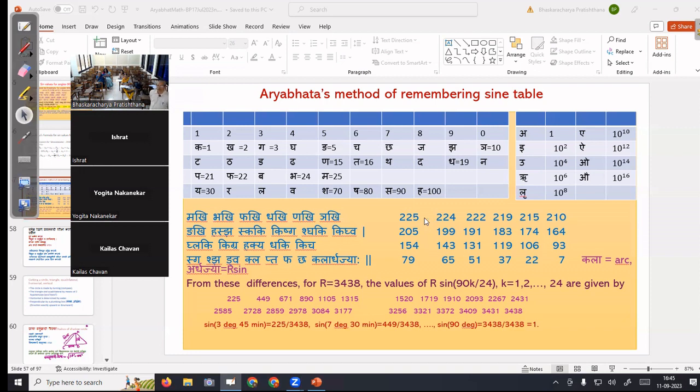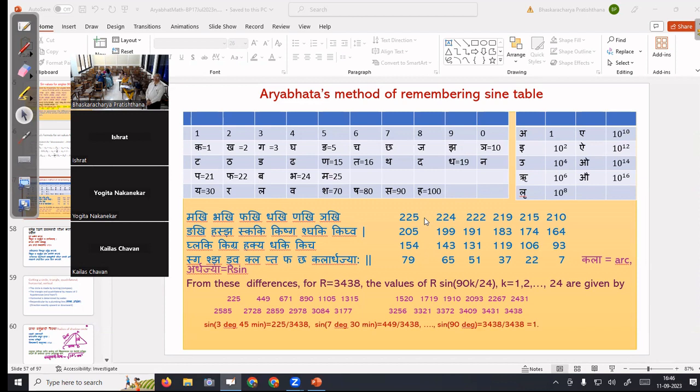And is there any relationship between the circumference? Now the R is taken to be 3438, and the circumference. Yeah, there is a relation. I can explain why it is 3438. The actual value of R is 3437.75, which he rounds to an integer, so 3438. Therefore, there is an error in the denominator, but there can be an error in the numerator also, and it may get adjusted sometimes. It's possible.